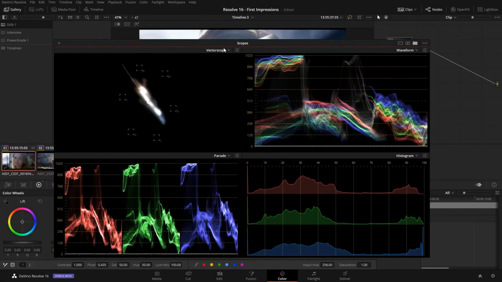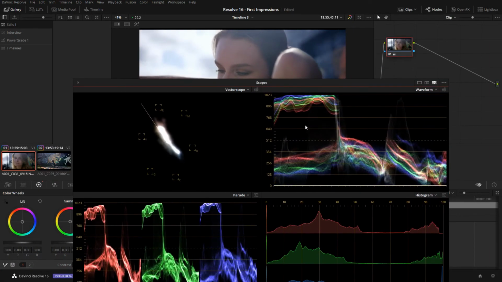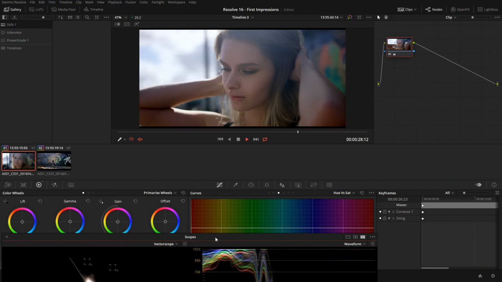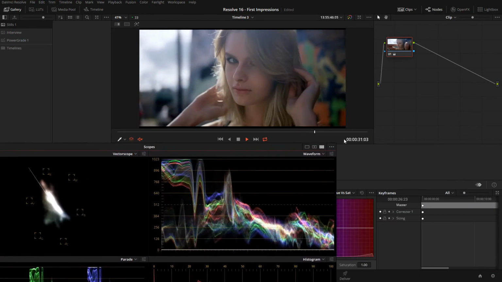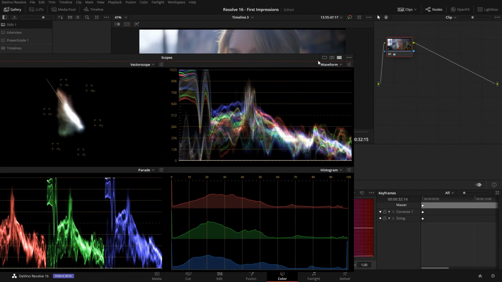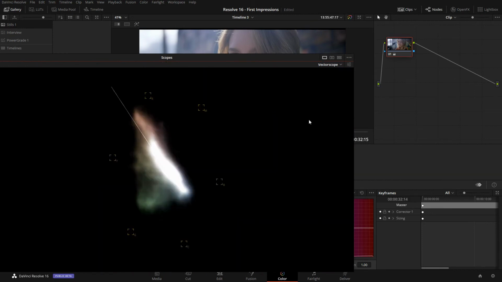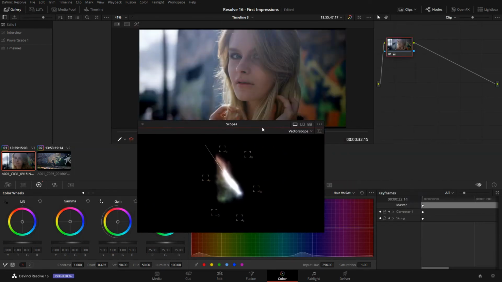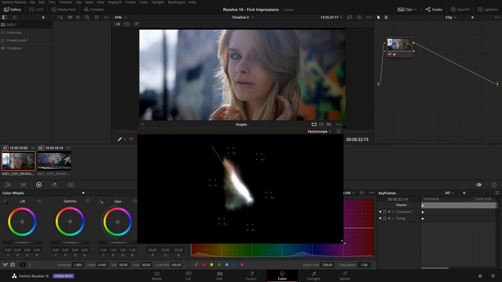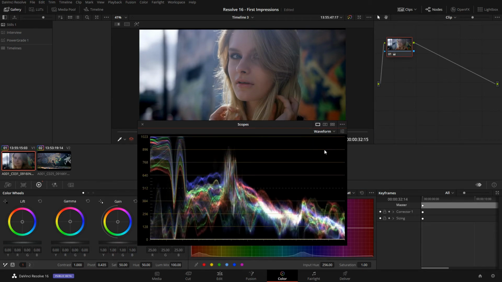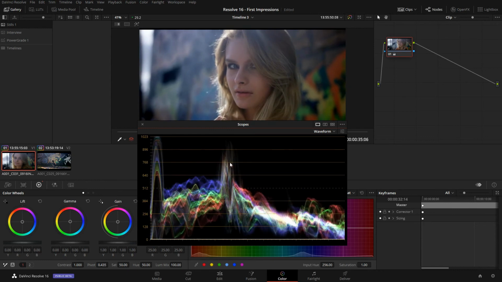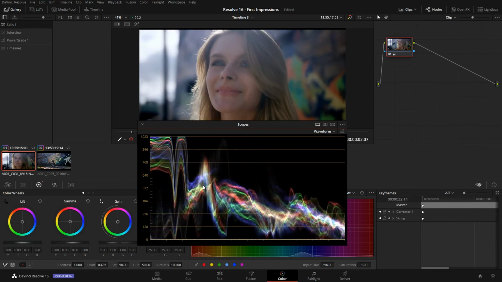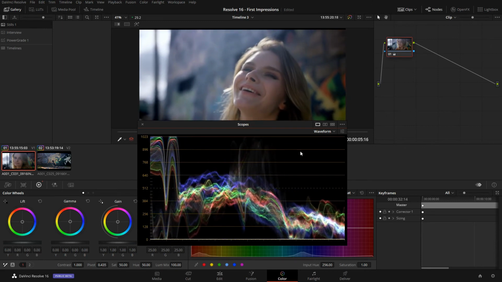Before, if I was doing any grading and it was on this system, then you would have to stop playback, figure out where you were with the scopes, and then get rid of them and play back again and do the same thing. At least now, I could literally have this. I'm going to try to use one scope and make it the size of the viewer roughly, just so we can get a more accurate representation of what's going on the screen. So we'll do here, and we'll go back to our waveform, and you'll see that now I can see this is her hair. This is her moving towards the right, and you can see as she moves from left to right, so does the waveform, and that to me is really impressive.